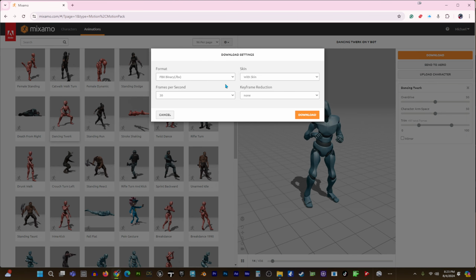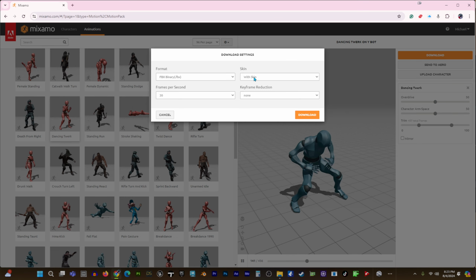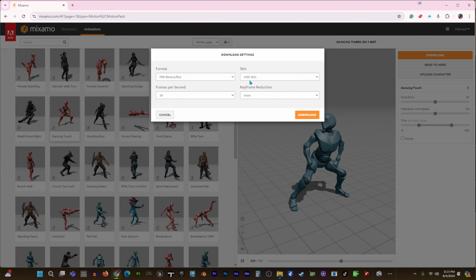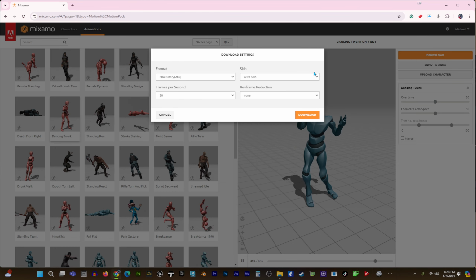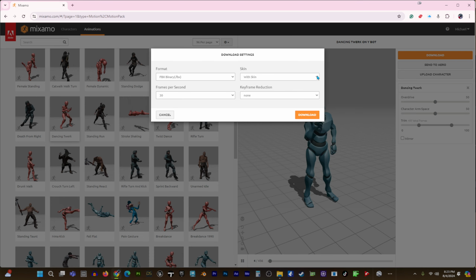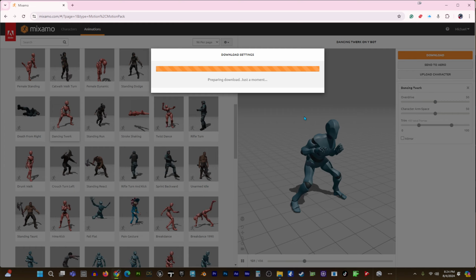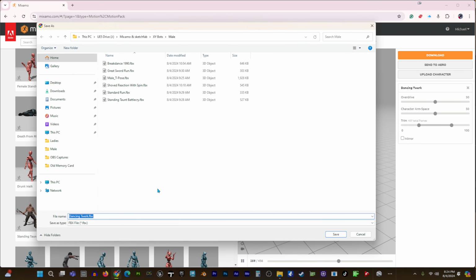So now that we downloaded the first animation, the first mannequin with skin, basically with bones, we don't need to download with skin anymore for any animation that we're going to put on this mannequin, because we already have the skin, the bone. So I'm going to do without skin, leave everything the way it is, download, wait for it to download, of course. And now when it's downloaded, you would just put it in here. I'm going to put the dancing tweak here just for the hell of it.